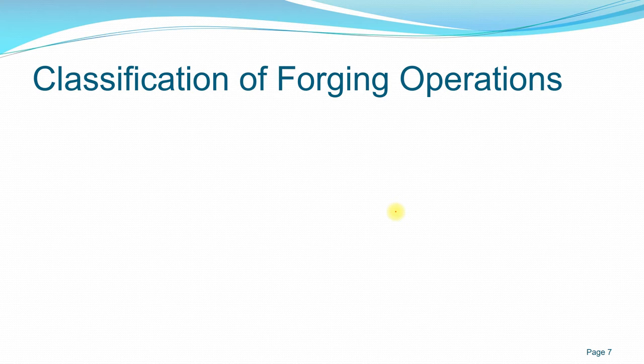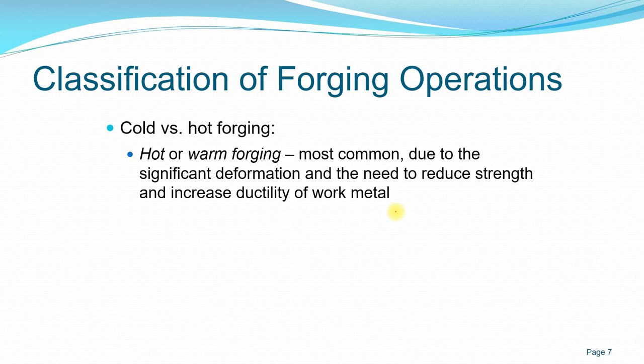So another classification, if we apply it according to the forging operations, you can have cold or hot forging. Hot or even warm forging is most common, because normally this forging process you perform at above the recrystallization temperature. Okay, so oftentimes it's more than 700 degrees centigrade for carbon steel. And in this way, you increase the ductility because the metal is not melting, but it's soft. So the energy that you need for the forging process is lower and also the material is more malleable, you can deform it easily according to the shape that you want. And this is the most common.